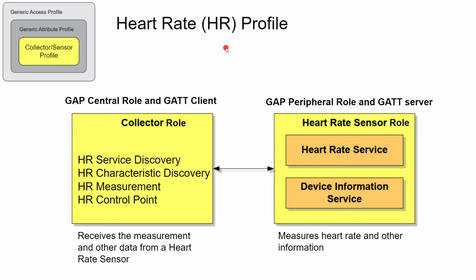This profile works with other profiles, such as the generic access profile, because the collector will assume the central role. So the collector is the one that sets up the connection with the heart rate sensor, which is assuming the generic access profile peripheral role. It also works with the generic attribute profile, the GATT profile, where the collector is the GATT client and the heart rate sensor is the GATT server.